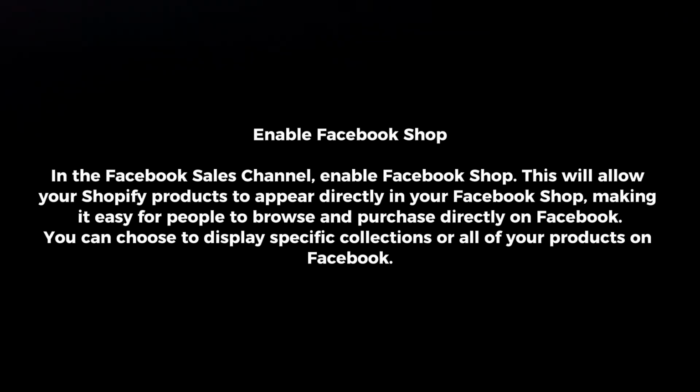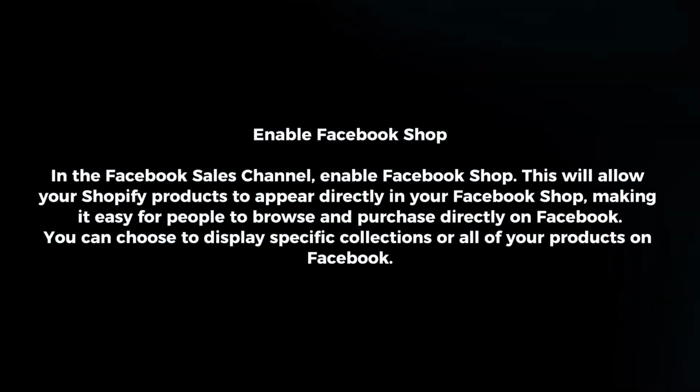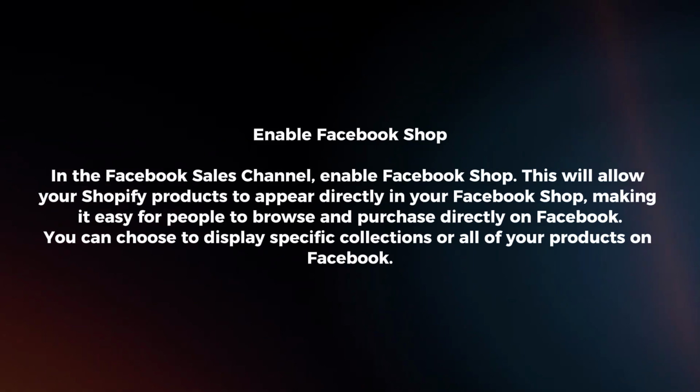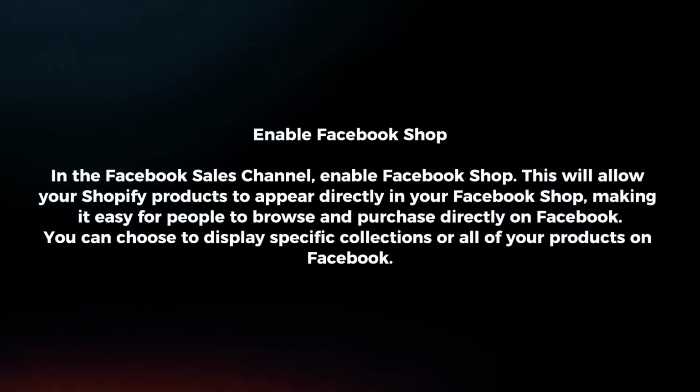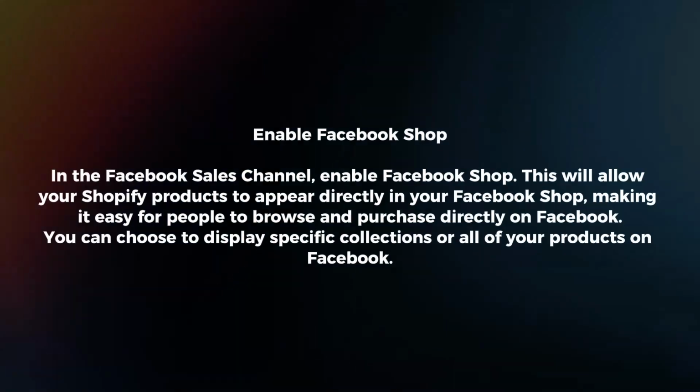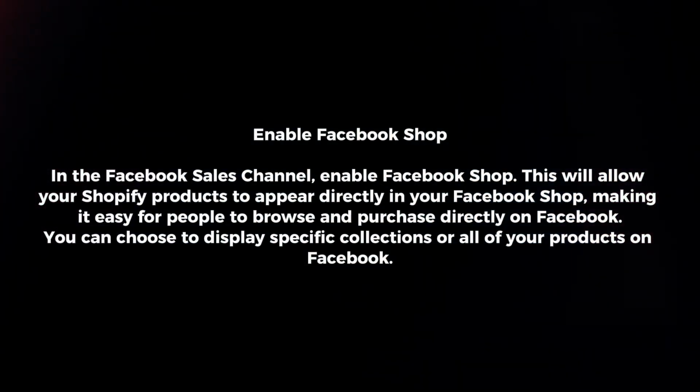Enable Facebook Shop. In the Facebook Sales Channel, enable Facebook Shop. This will allow your Shopify products to appear directly in your Facebook shop, making it easy for people to browse and purchase directly on Facebook. You can choose to display specific collections or all of your products on Facebook.